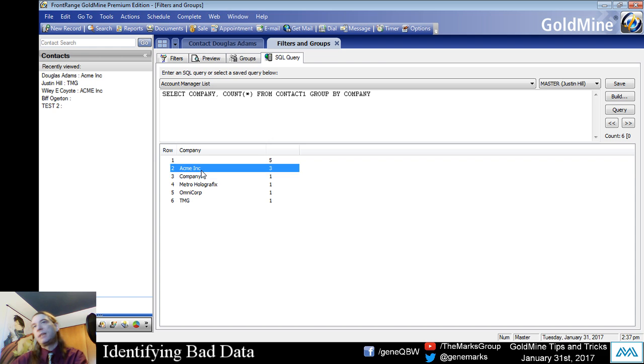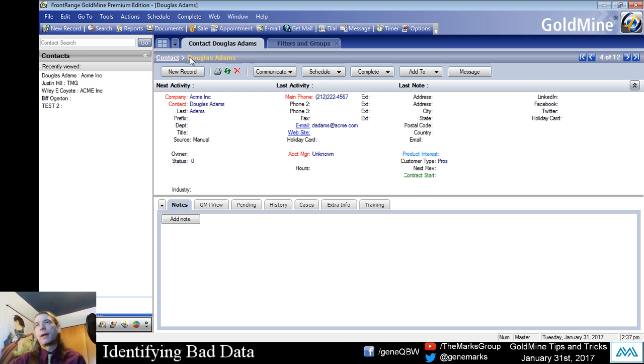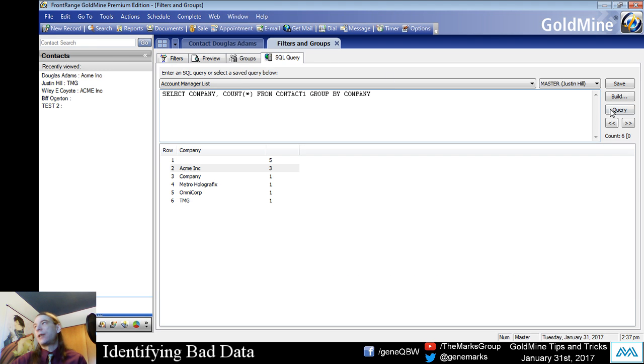this is a nice way to see maybe if you have a big account, like this Acme Incorporated with 3 records, if one of those records was misspelled, or maybe Acme Incorporated needs a period and 2 are missing that. You'll see that here. You'll catch that. So now I have 1 Acme Inc. with a period and 1 Acme Inc. without a period. So this is the way the unique list query can help you catch quote-unquote bad data.